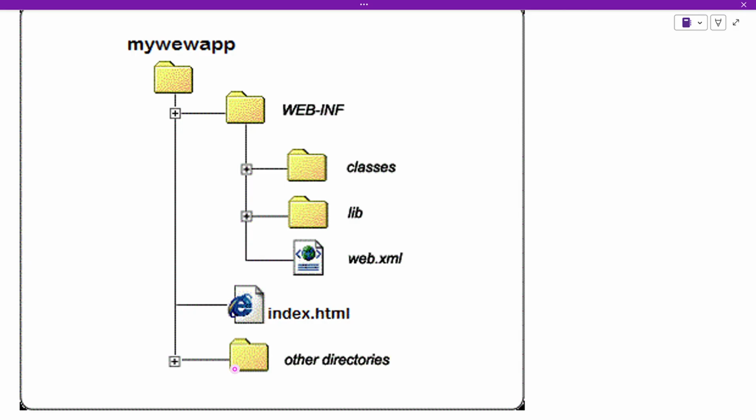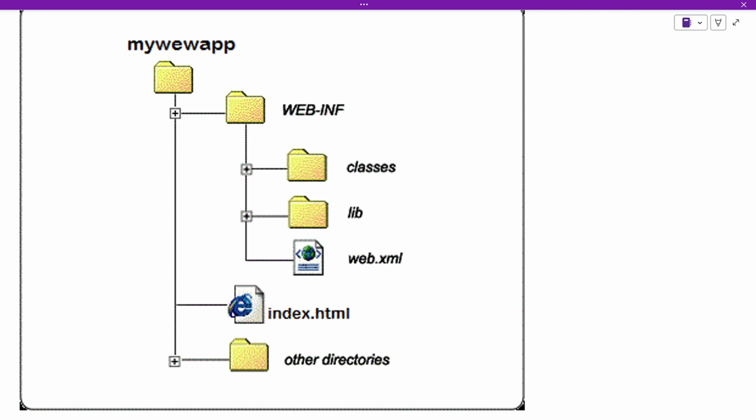This is how it is defined. We need to have a WEB-INF folder. Inside the WEB-INF folder, you place your Java classes in the classes folder, and if you have any external jars, you place them in the lib folder. And then web.xml is called the deployment descriptor.